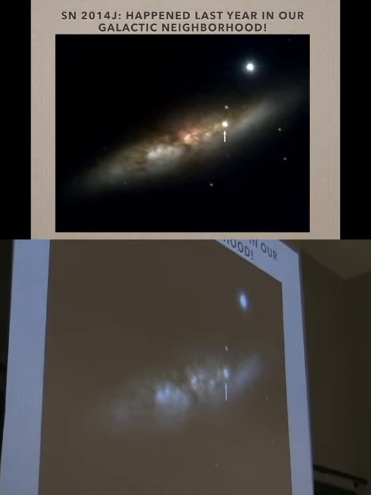So it was kind of sad because it's rare to find a type 1a supernova so close. We found one really close where we thought, oh wow, we can actually try to find a progenitor maybe, or try to find a companion star because this is really close. But then we're like, damn, so much dust and so much dirt around this that we can't really figure it out clearly. But it was a pretty cool event.